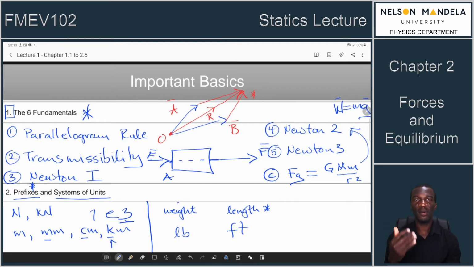So there's a table in chapter 1. Go through this table. The idea is that we need to have an idea of the system, because statics for engineers is applicable in many places. We are going to need to work with objects and systems that are designed in other countries. So worldwide, there are 2 main systems of measurement, which are the metric and the imperial. So one of you is going to graduate, you're going to go to the US, for instance, where weight is discussed in terms of pounds and distance is discussed in terms of feet.